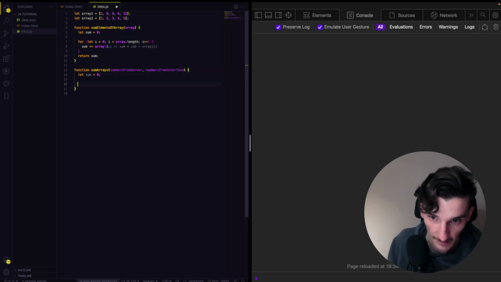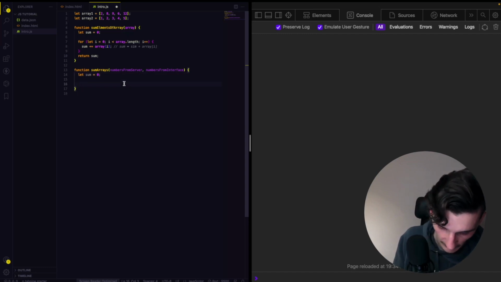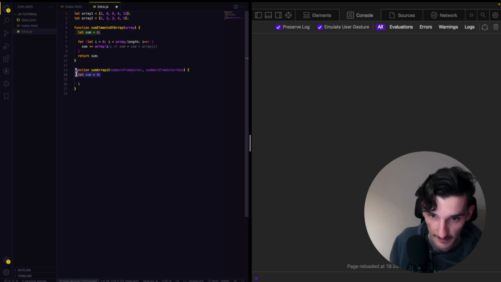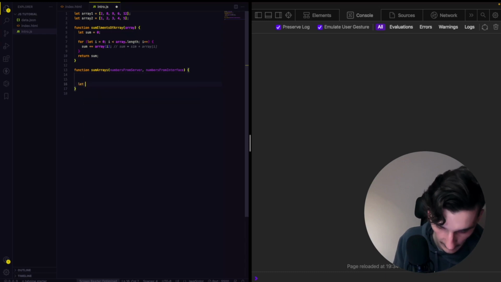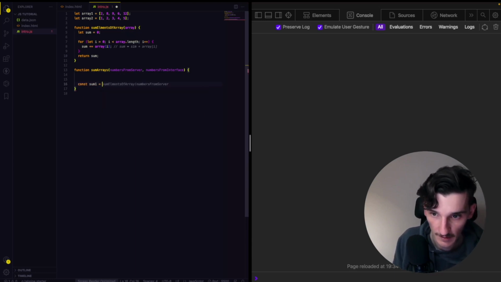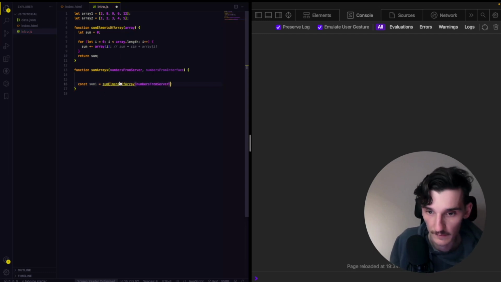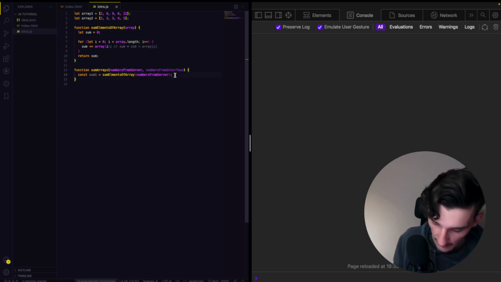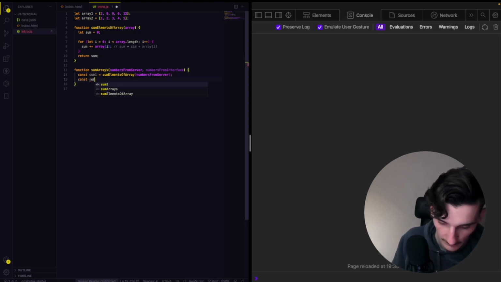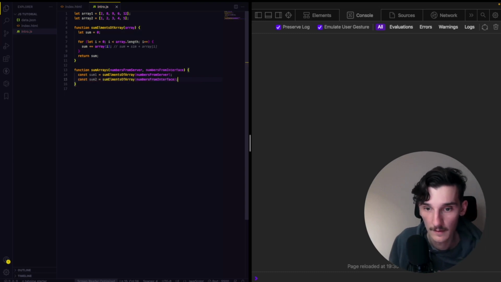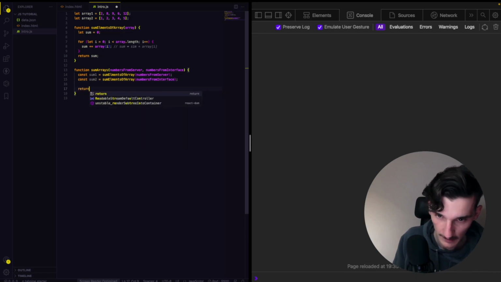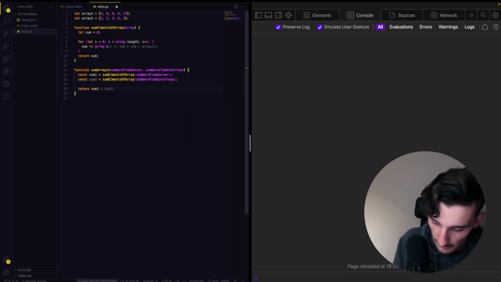I will make similar, so I will skip this let sum, maybe I can go with constant sum 1 is equal to some elements of an array, the first argument, and sum 2 is equal to that. I return sum 1 plus sum 2.